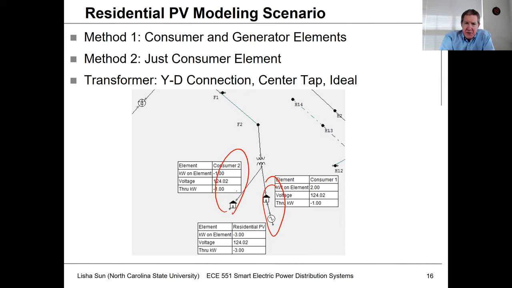Or if it's winter, it's likely to be early in the morning, say 8 a.m., where you're not going to have much PV. Where the PV would be more important to model would be a corner case, like a spring or fall day with light load, and then you're looking at a noontime situation where you have full sun and a lot of power flowing back into the grid. So PV studies are a little bit different in that we look at different times of the day than we would if we had no PV at all, because we're looking at the worst case impact of the distributed generation. And from a system impact, a lot of times that happens under light load conditions.